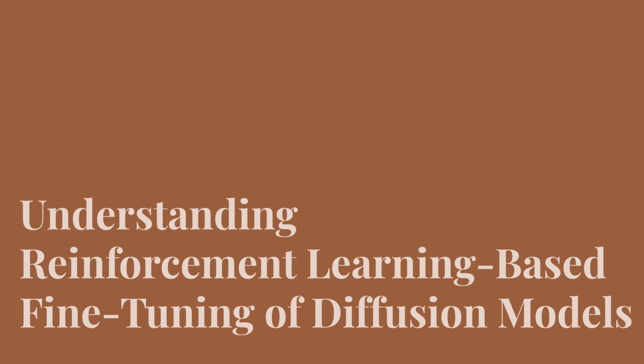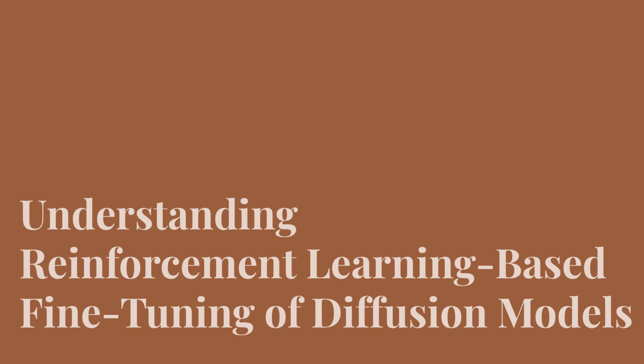Fascinating stuff. Now, the paper also draws some interesting connections to other areas of machine learning. Can you touch on a couple of those? Sure. One really interesting connection is with classifier guidance, which is a technique used in conditional generation tasks. The paper shows that classifier guidance can actually be viewed as a specific type of RL-based fine-tuning method. Oh, that's a cool insight. Any other connections that stood out to you? Another intriguing link is with flow-based diffusion models. The paper shows that the mathematics behind RL-based fine-tuning and flow-based models are closely related, just optimizing different directions of KL divergence. It's amazing how these different areas of machine learning are all interconnected.